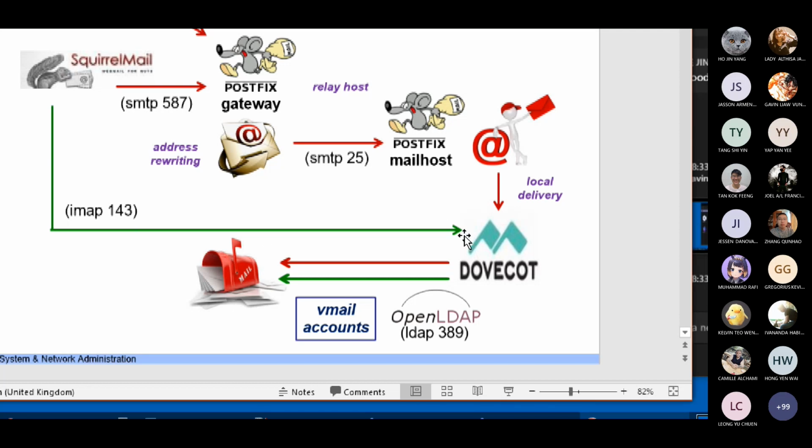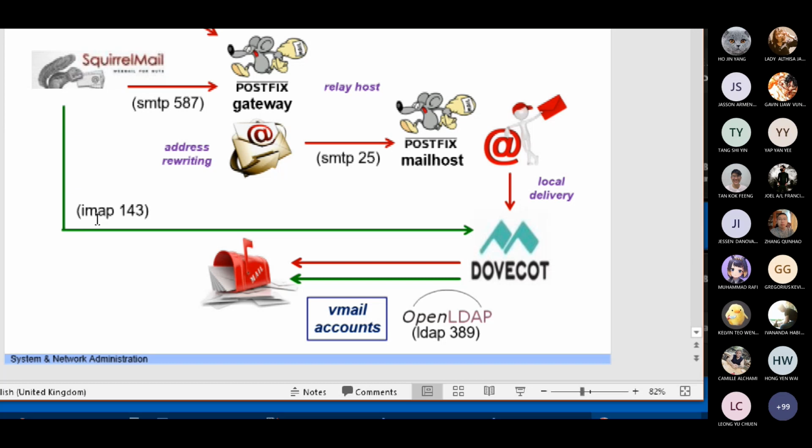It communicates with Dovecot to retrieve mail from the mailbox using the Internet Message Access Protocol, which runs on port 143, and the mail servers communicate on port 25, same protocol.